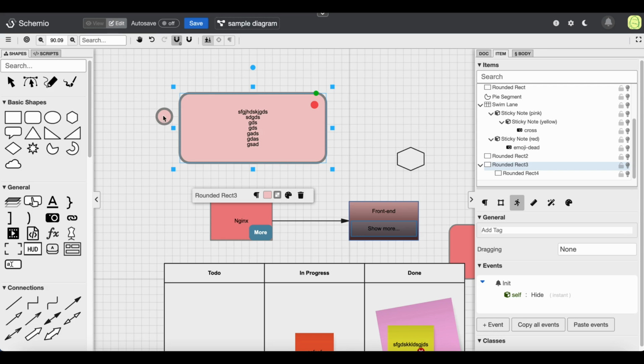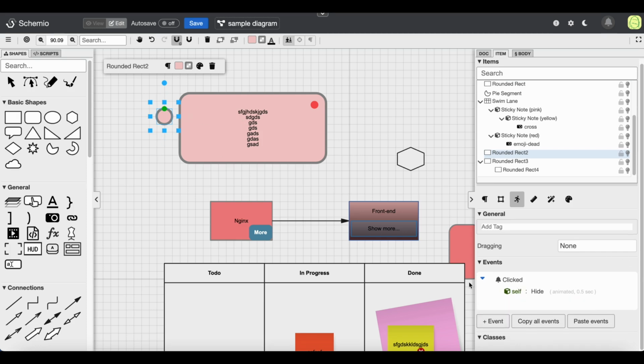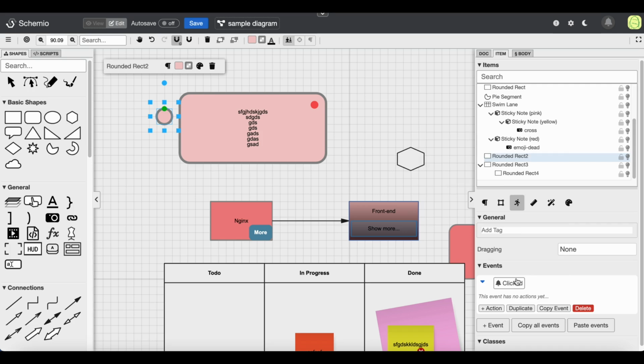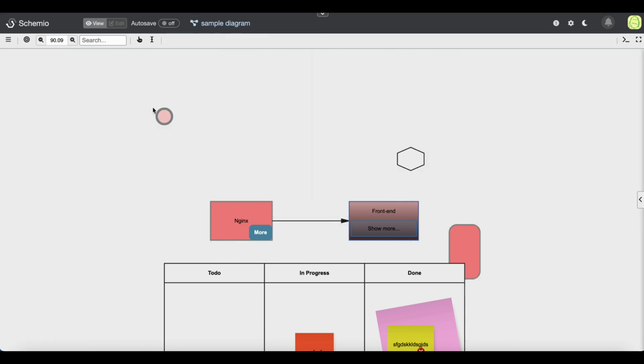Let's go back to edit mode. What I want to do now is whenever I hover my mouse over this item, it will make the tooltip appear, and if I move the mouse out, it will disappear. So let's do it like that. We will remove the click. We will add mouse in, action, change self to the panel, show. Then we can duplicate the event, change the mouse in to mouse out, and change show to hide. Let's see how it works. Like this, as you can see. Although now I cannot select the text, which is not really that useful.